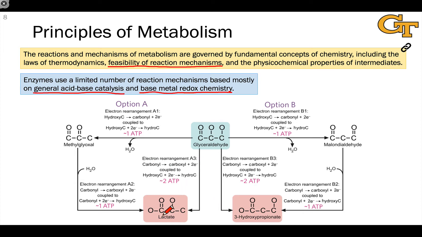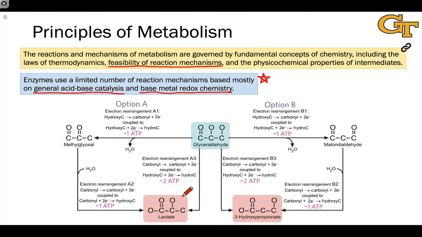There are a number of different ways we can envision glyceraldehyde being converted into these isomers, with the generation of energy through two ATPs via one rearrangement, two ATPs via another, or one each through a two-step process. These electron rearrangements release energy, but not all of them are equally feasible, because the mechanisms involved are different and potentially impossible based on how enzyme catalysis generally has to work. For example, the direct conversion of glyceraldehyde to lactate involves the reduction of a hydroxyl group to a hydrocarbon group, while simultaneously the aldehyde is oxidized to a carboxylate. This cannot happen in a single elementary step.